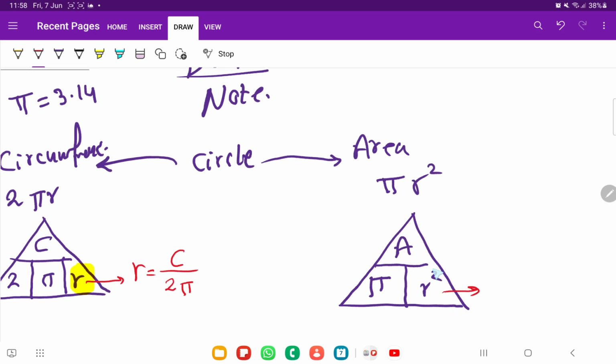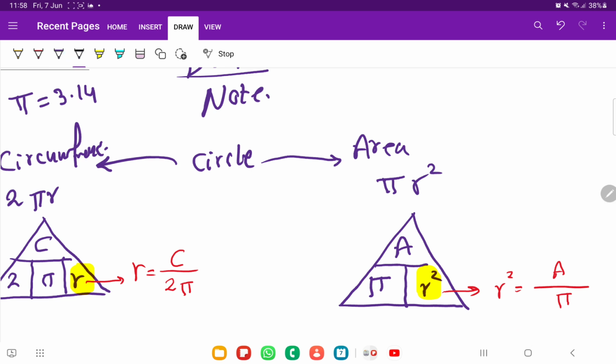What is the rule for the radius given the area? Again, highlight what you want. You can use a pencil or something to highlight. Radius squared is now equal to area over pi. Mister, will he ask about the radius squared, or will he ask about the radius? He will just ask about the radius.